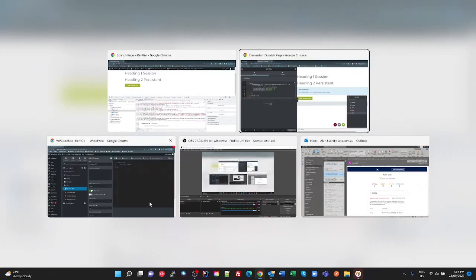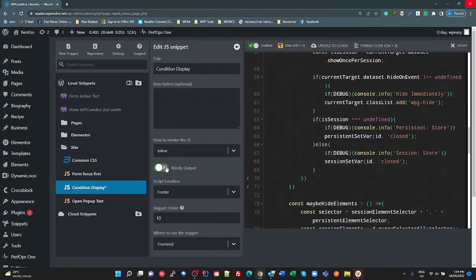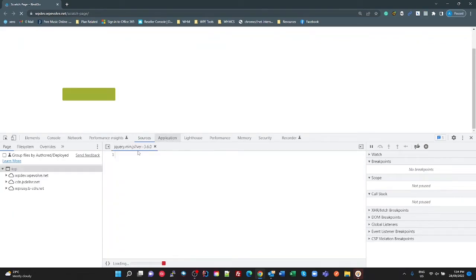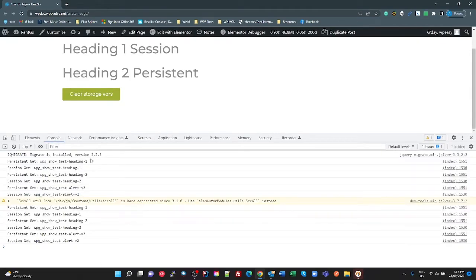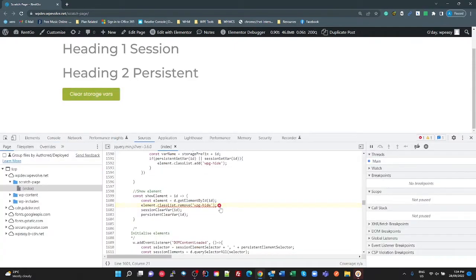So to debug this, I'm going to come back and turn off the minifying, save that. Probably good that it didn't work, so I can show you some debugging. All right, so console, clear the storage vars, can't read the class list, WPG hide for an element.